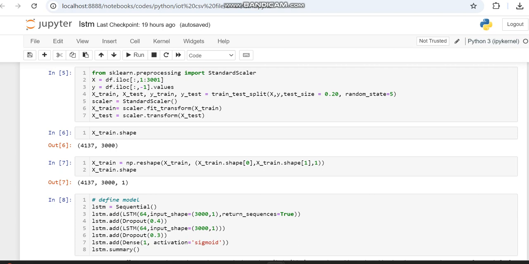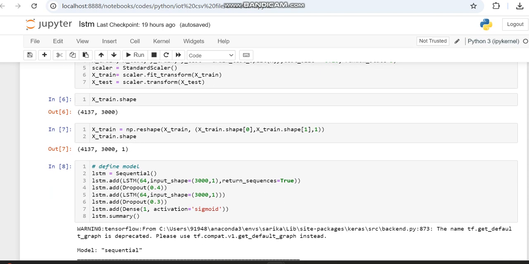For that we have to reshape our xtrain variable, converting the two-dimensional data into three-dimensional using the reshape function. This three-dimensional shape, 3000 comma 1, will be used as the input shape within the LSTM layer.